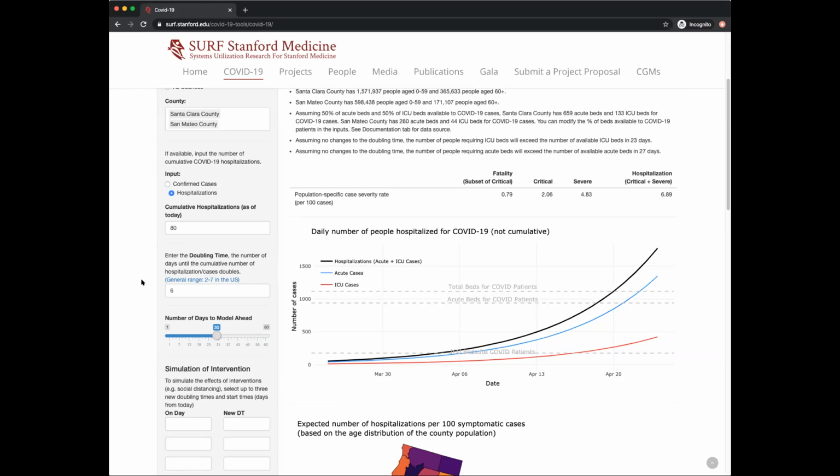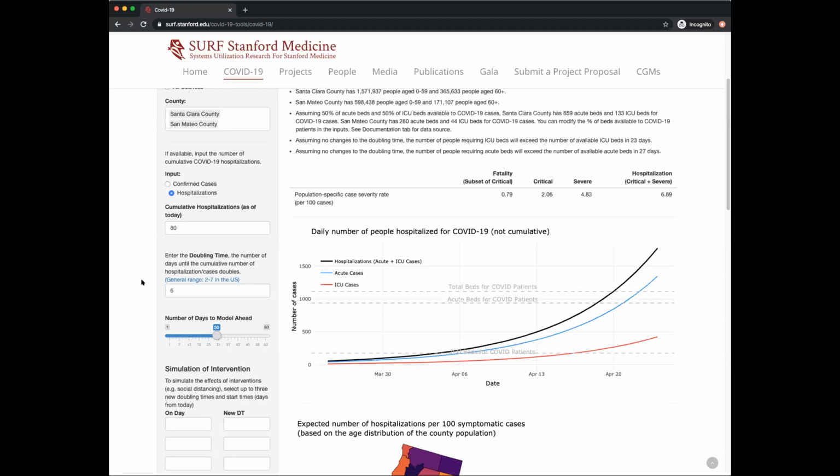This is Jennifer Tong. I'm assuming that the ICU beds for COVID patients and the total and med-surg beds for COVID patients, was that done using the hospital survey data that some of us had provided? Yes, that's based on survey data from the American Hospital Association. So it's not data specifically from any county here, but just from the national survey.